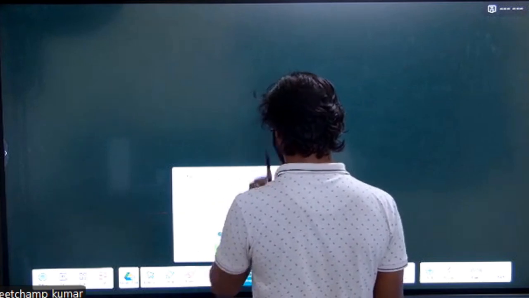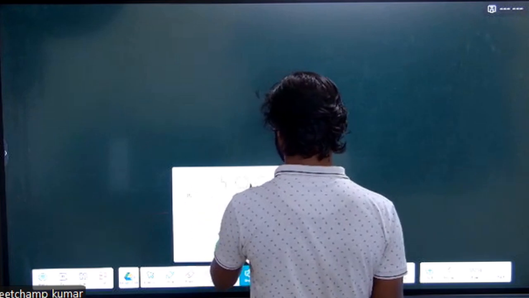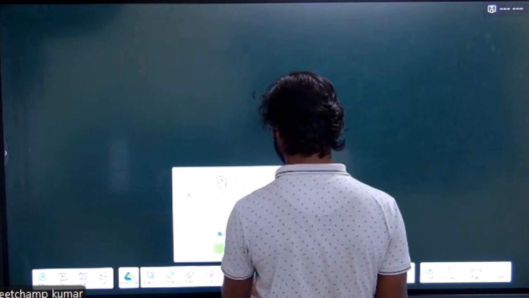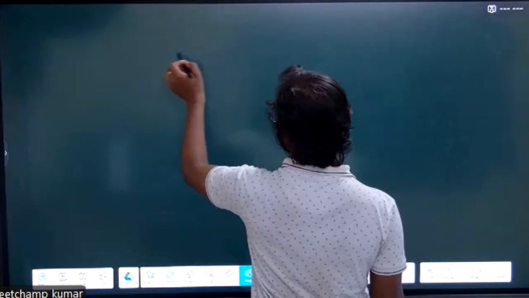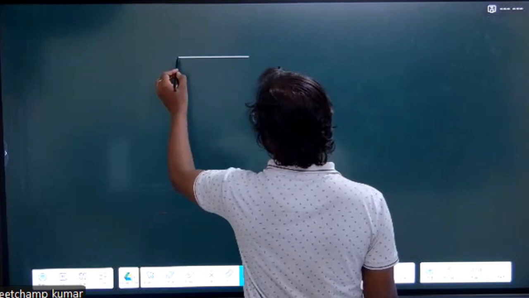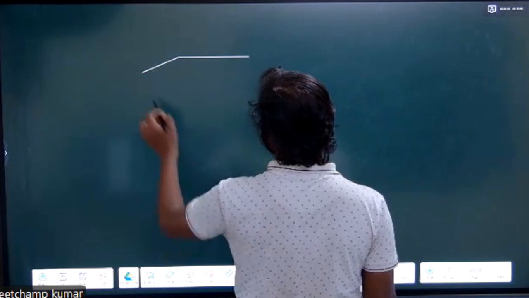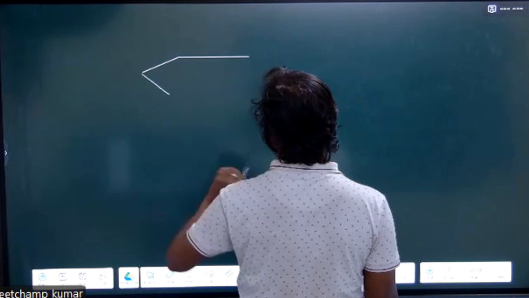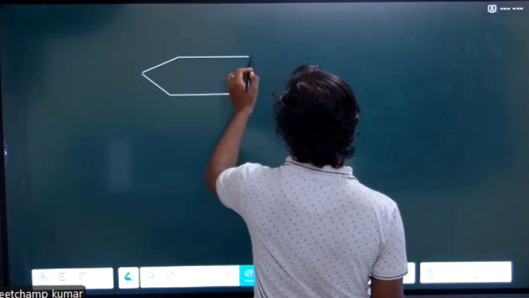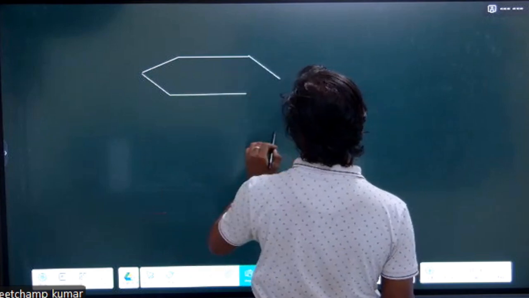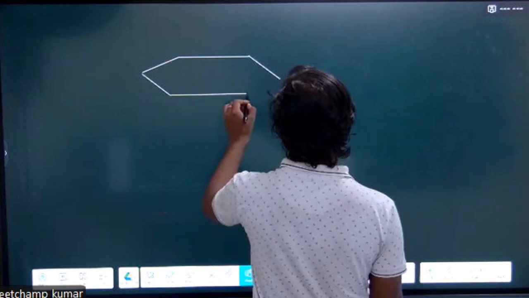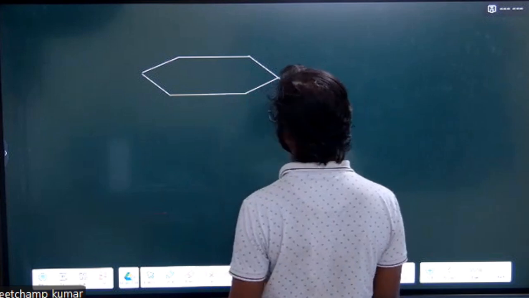Okay, so I have to draw a hexagon. One minute. Let me check whether this can be drawn or not.